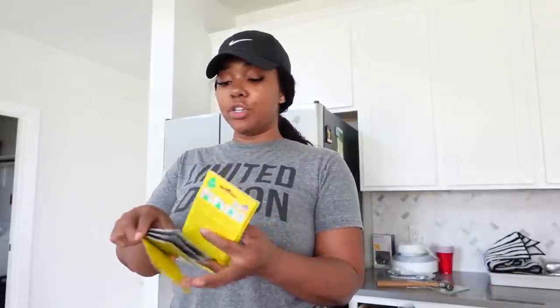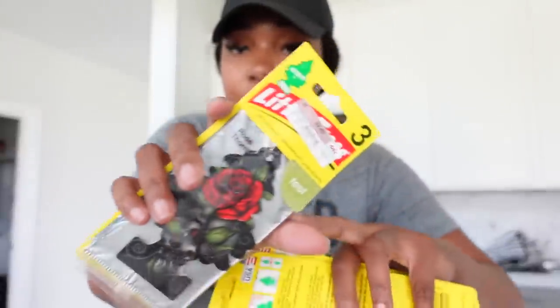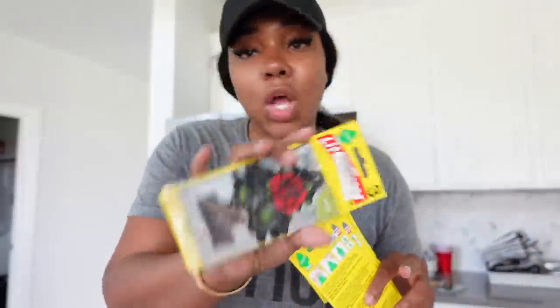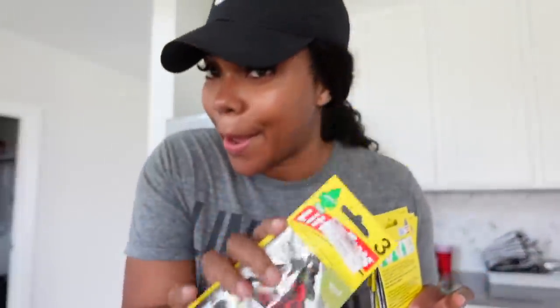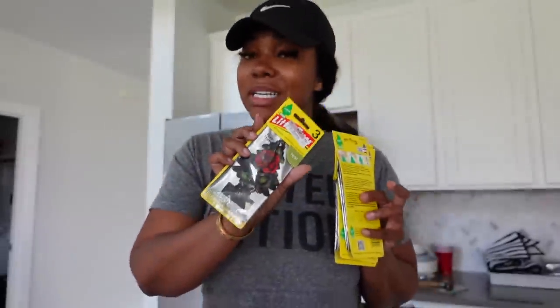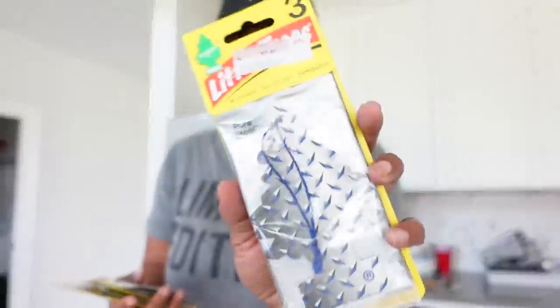I got a whole bunch of Car Tree air fresheners. You guys know this is my absolute favorite fragrance. It lasts the longest and it smells so good. It smells like a rich young man on his shit, okay? That's what it smells like. This is the fragrance, Rose Thorn. If you see this, get it. You'll not regret it.